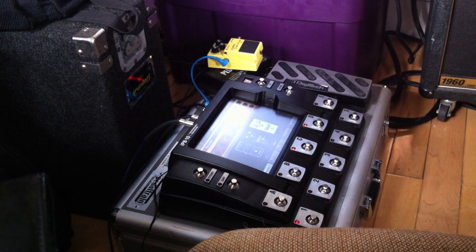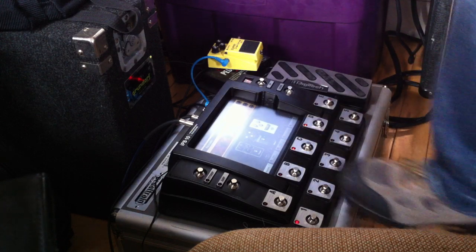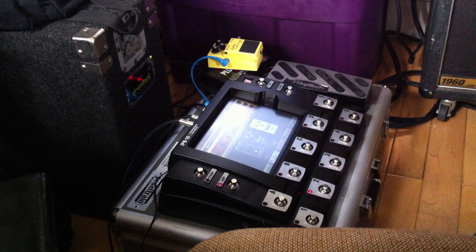I have some chorus on there, a little bit of delay, and if I want to, I can click on the flanger. Pretty good.